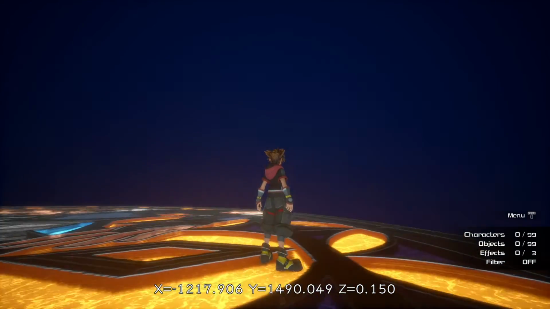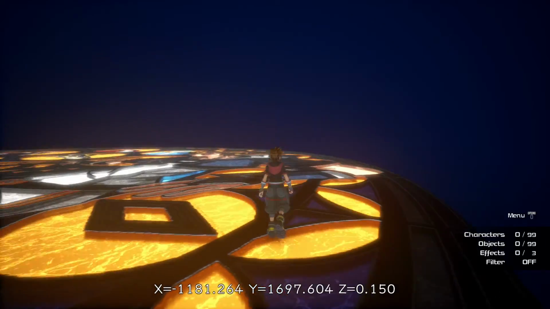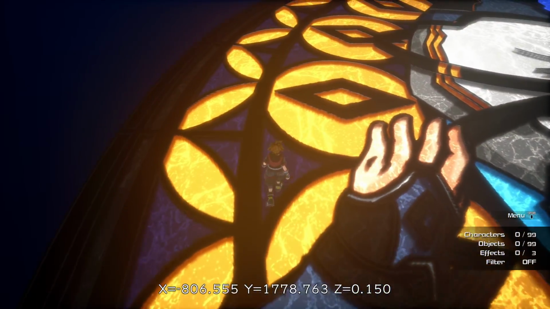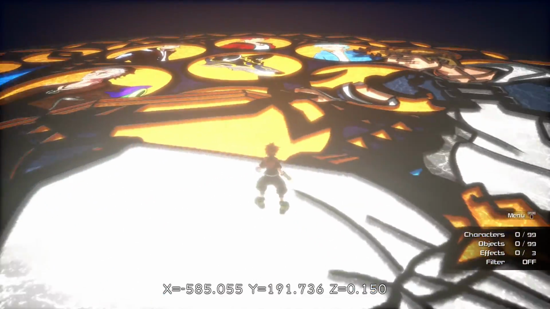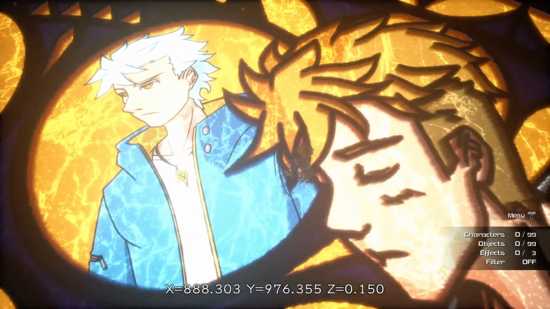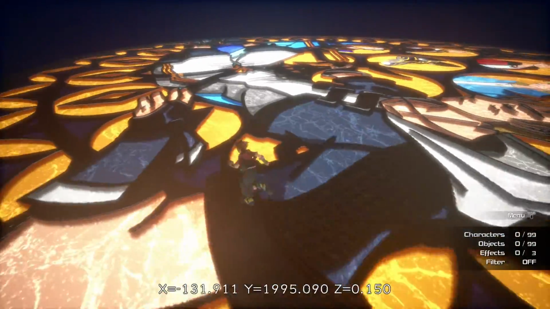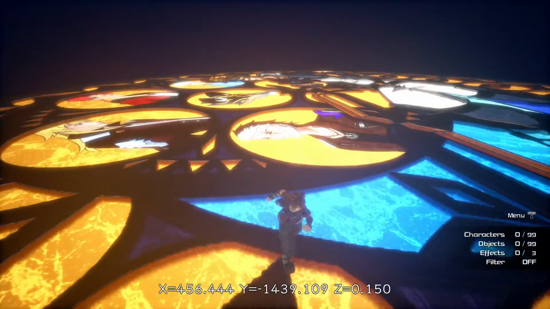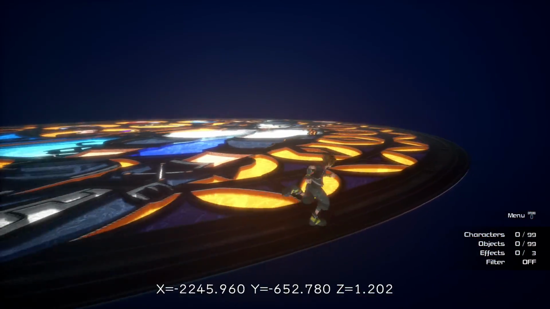Now you'll notice the reason you can see there's little metal bits between the glass is because of the mass tester. Again, if you were not able to do the mass tester, they will just appear as glass as well, if you use the base one that I included. However, it still looks good even if you don't. But whatever you're able to use, it looks really cool because you're using the actual glass effect. But yeah, that is how you make a custom Station of Awakening. It's really simple.